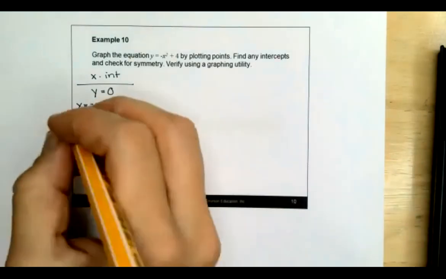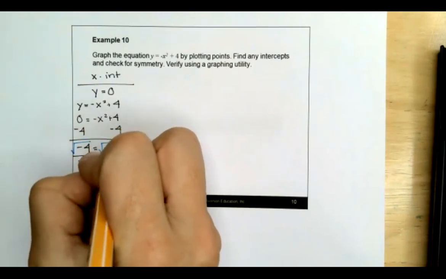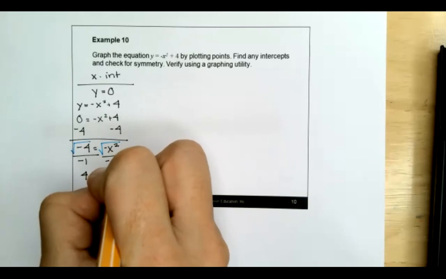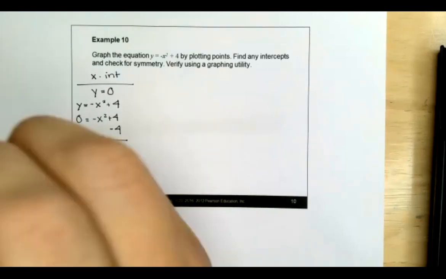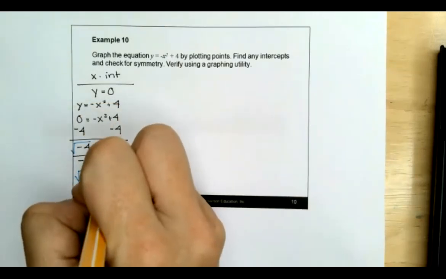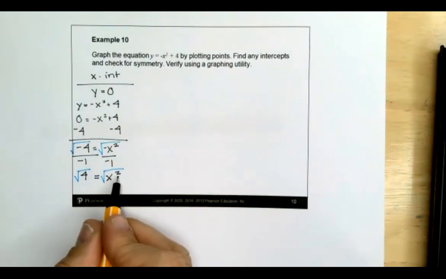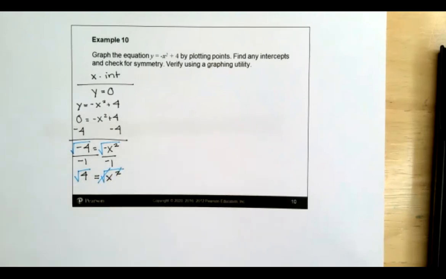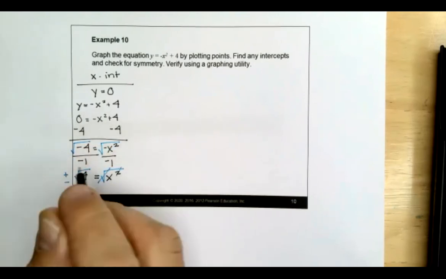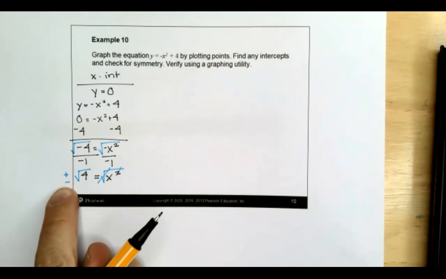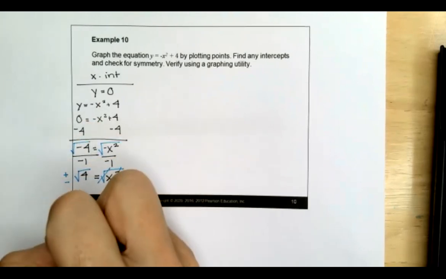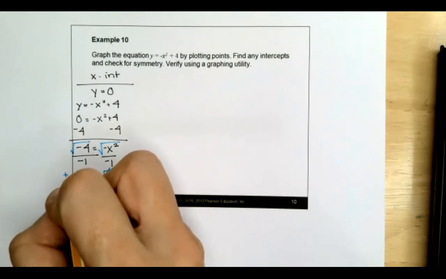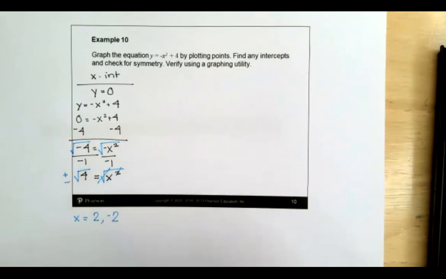Let's make it positive first. Divide by negative 1, divide by negative 1. So it's a positive 4 is equal to a positive x squared. No need to make things more complicated. I'm going to take the square root so that I get rid of that square. Remember that when we take the square root, we have a positive and a negative. So here, x is the positive square root of 4, which is 2, and the negative square root of 4, which is negative 2. Any questions about how I got those?